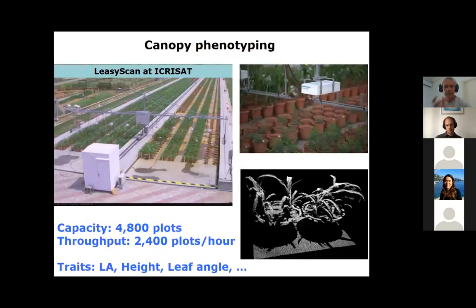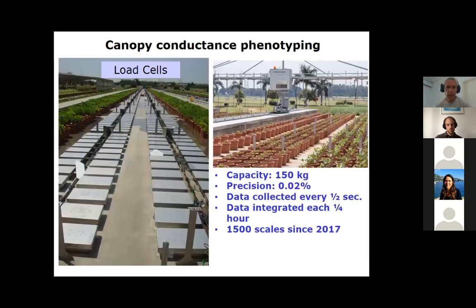So to do that phenotyping effort, we'll have access to the platform that I developed when I was still at ICRISAT. I've got a close relationship to them. That's basically a set of scanners to measure the leaf area. We need to measure that. So basically a 3D laser scanner that drives above the crop canopy. And then that set of load cells that you've seen in the previous picture. And I've developed a similar system at a smaller scale at IRD in Montpellier now.